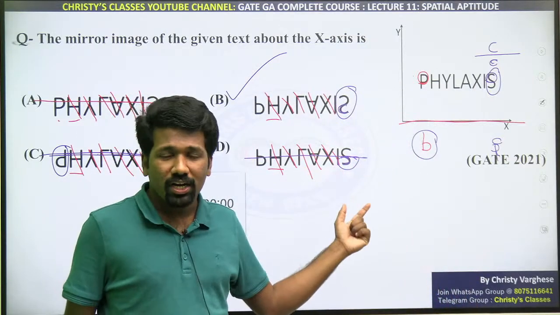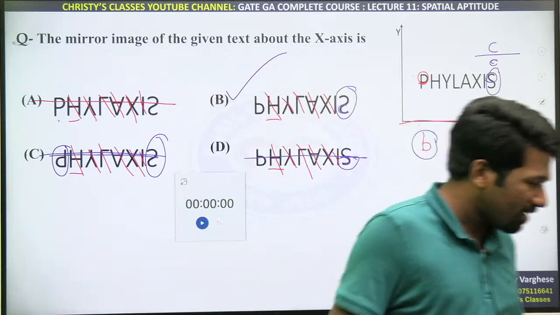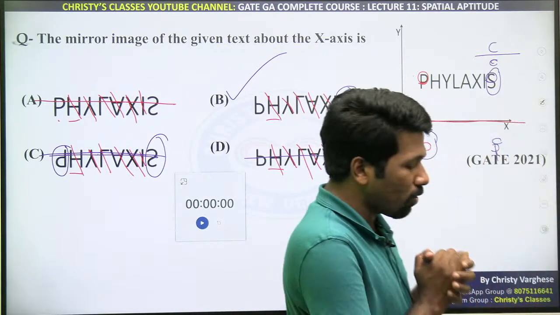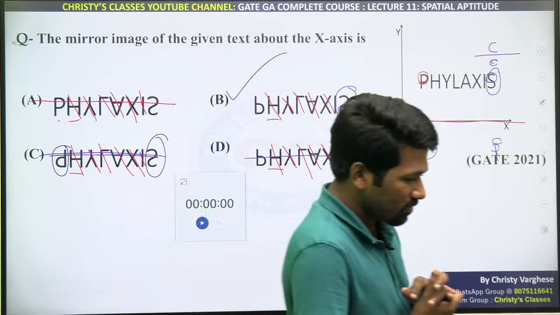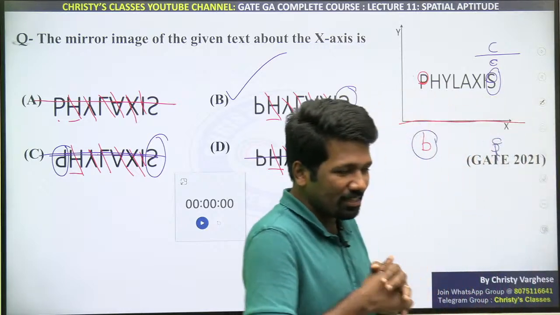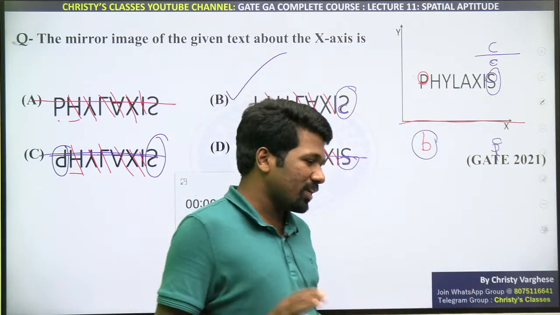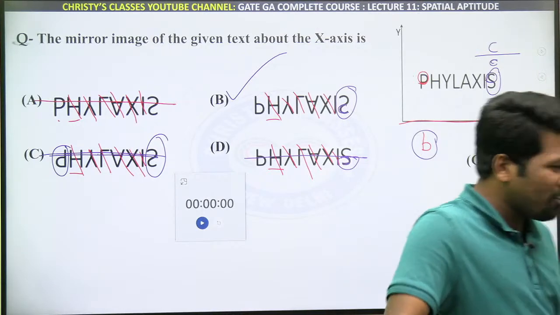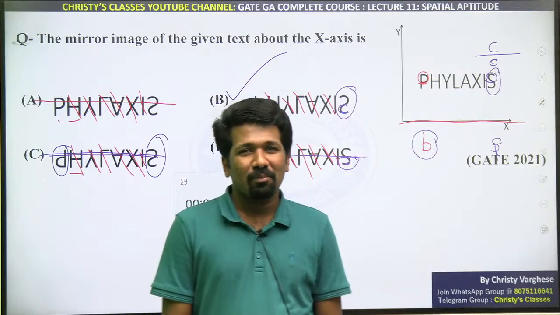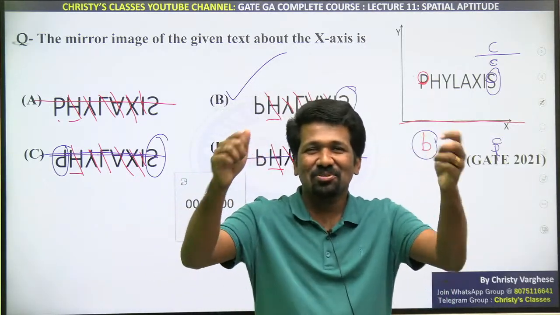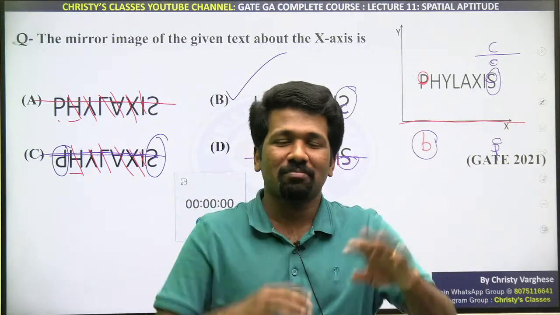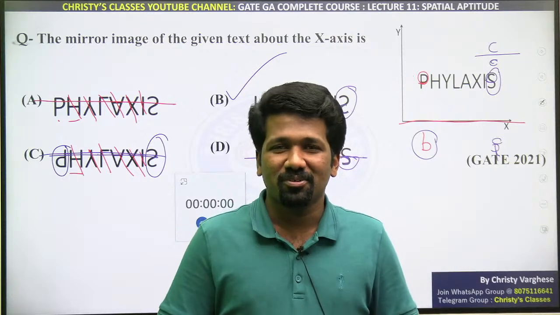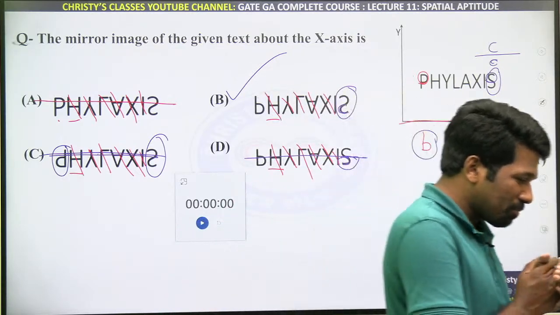If the options are trickier, that tracing idea will be better. Is it clear? You can comment in the chat on whether that tracing idea is practical in the exam hall or not. Some of you attended the GATE exam last year, right? According to the situation in the exam hall, do you think that tracing idea will be possible? I want to know, that is why I'm asking. If you are doing it subtly, the invigilator will not have a problem, I guess. I'm not saying that you stand up and tell the invigilator that you have to do something with this paper. Don't do that. Take a paper and do it yourself in front of you, and then I don't think the invigilator will have a problem.